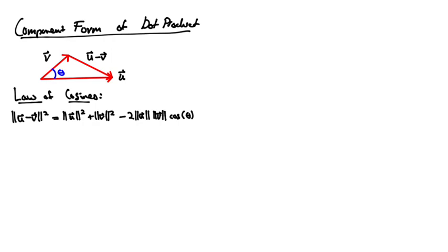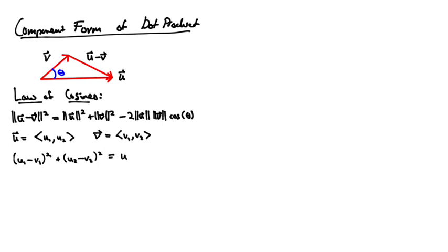We're going to use that, but we're going to express all of these quantities that involve lengths of vectors in terms of components now. So I'm going to take u to be u1, u2, v to be v1, v2. And we're going to compute now the squared length of the vector over here. So what do I have? I have u1 minus v1. I'm going to subtract that. u2 minus v2. So these are the components of the difference. And to get the squared length, I sum up the squares of those components.